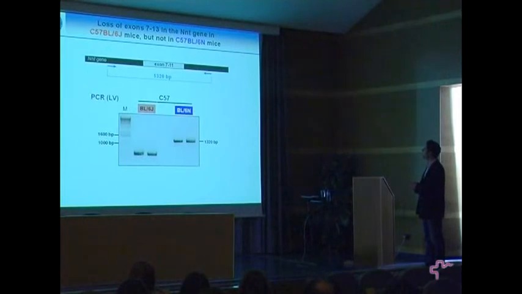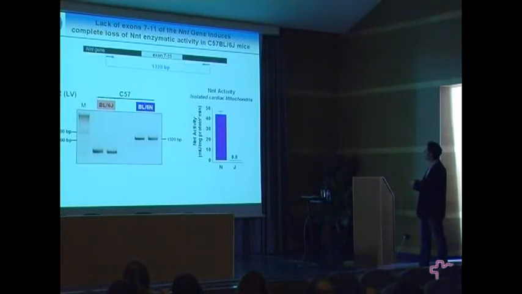You do this by PCR analysis, and you see that we compared the black 6J mouse to a black 6 mouse that was diverted from that J strain in the 70s. And this is actually the black 6 mouse we get in Germany when you buy them at Charles River. And they have a full-length NNT, so they don't have the defect, but the J mouse has this defect. So we use this one as a control mouse because it's very similar to the J mouse, except for this difference. And we confirmed by enzymatic activity that indeed the NNT activity is gone in the J mouse, but it's still there in the N mouse.